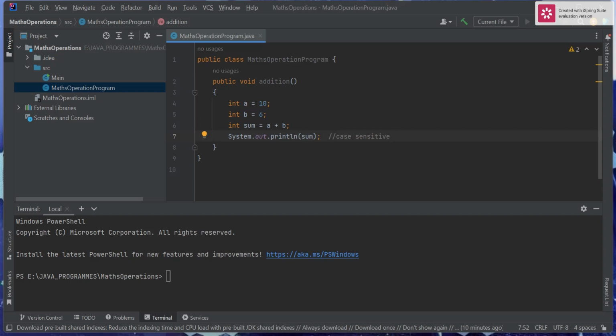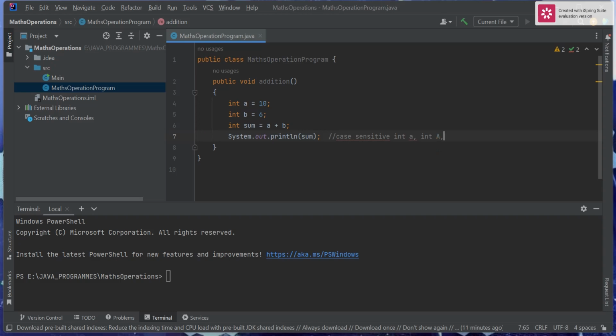Case sensitive means, suppose we have taken one integer as a, and a second integer as capital A. The first is a lowercase letter and the second is an uppercase letter. Then these two integers will be different in Java. That means uppercase or lowercase matters in Java, and lowercase a and uppercase a will not be the same.